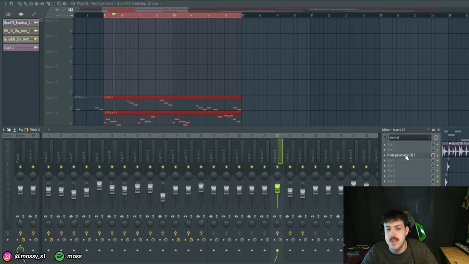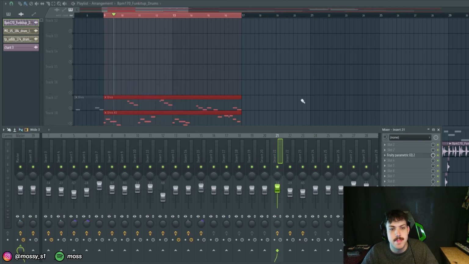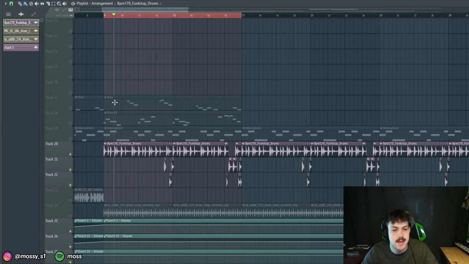For the effects on this, I just did an EQ. So very basic. Boosted the highs a little bit because the hi-hats weren't shining through too much. So we gave that a little boost. And the mid, I believe this is right around where the snare hits. We gave that a little boost. You could add something like reverb. It wouldn't hurt. You just don't want to overdo it. But again, that's all style.